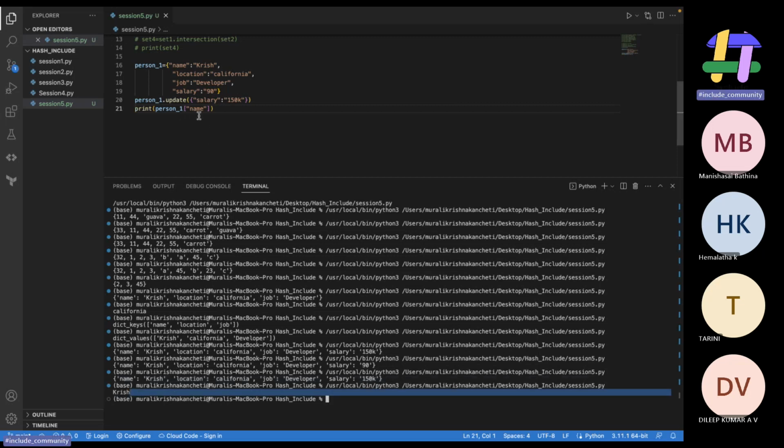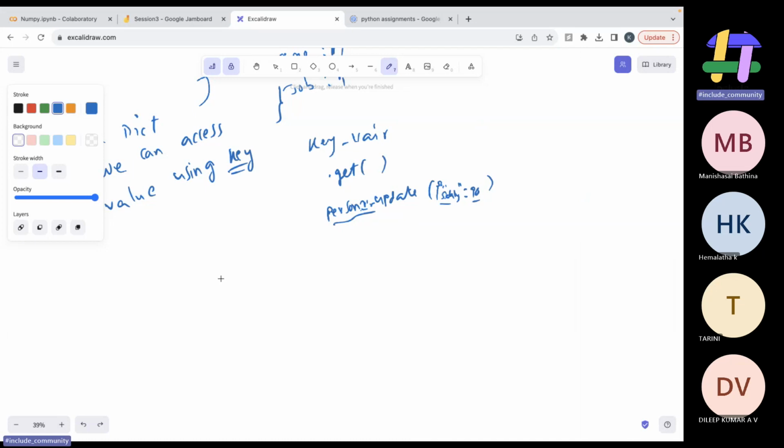Normally, like in a list, we use square brackets to print based on index: list of 0 will give the 0th index element, list of 1 the next. In the same way, to access the dictionary, we can give a key here.